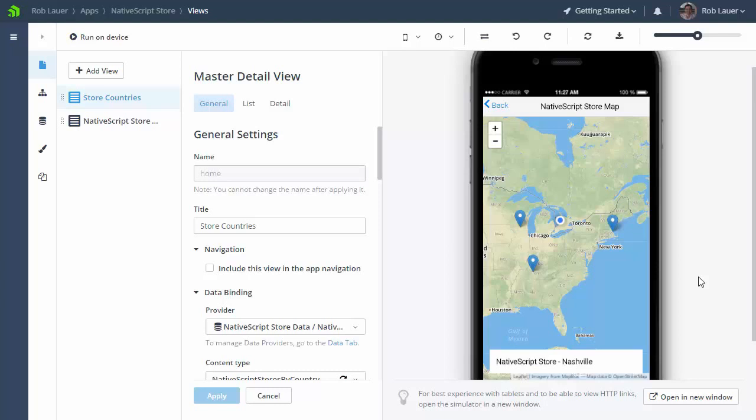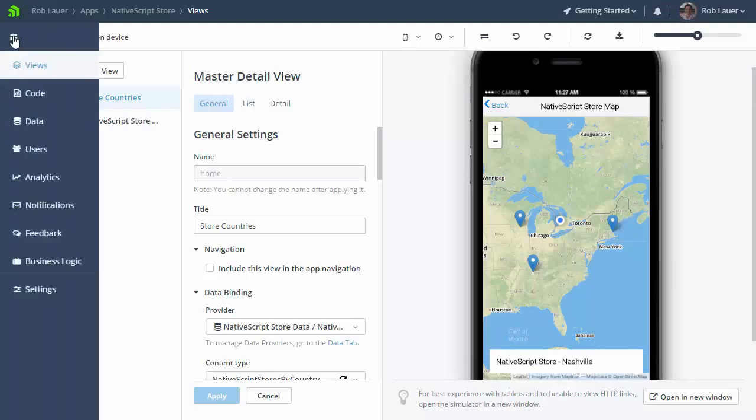Now, how would I do that? Well, if I go over here, I can choose code. So you see, views is kind of the first step, where we're initializing our app, we're bootstrapping all these views. But then I can navigate to our code, which initiates the app builder coding environment, which lets me get into the nuts and bolts of my code and start creating some customizations. Maybe I want to add some NativeScript plugins, or maybe there's other things that I need to do in code that I can't do with visual tooling.